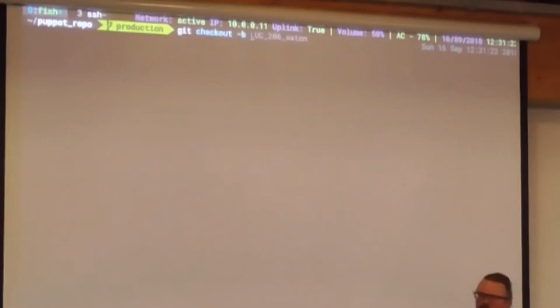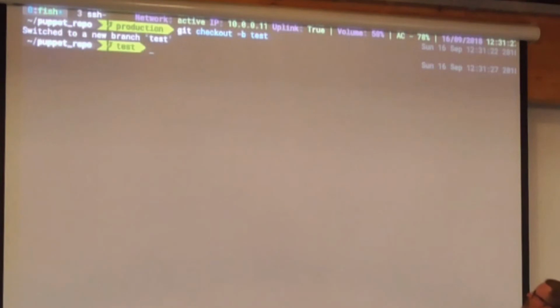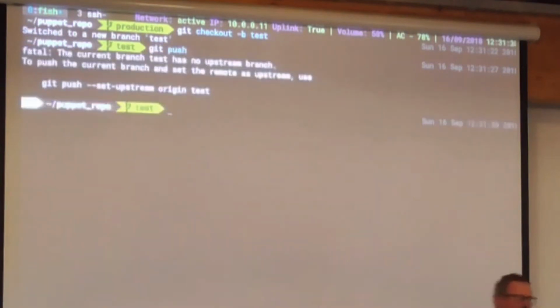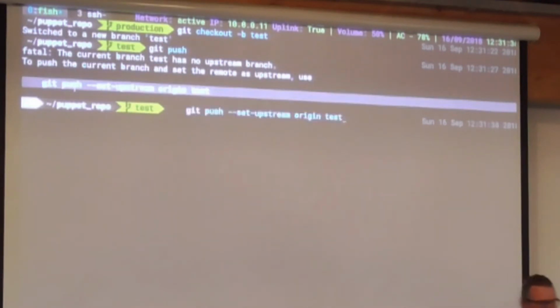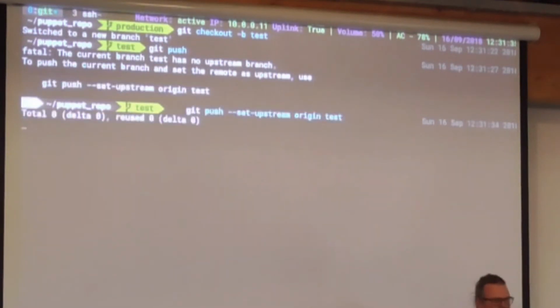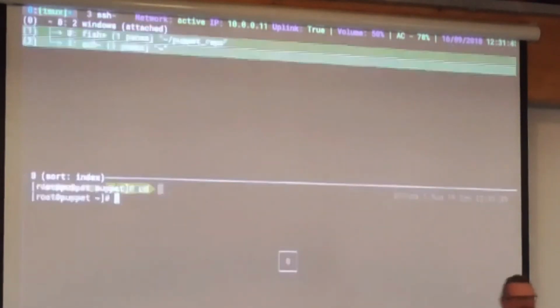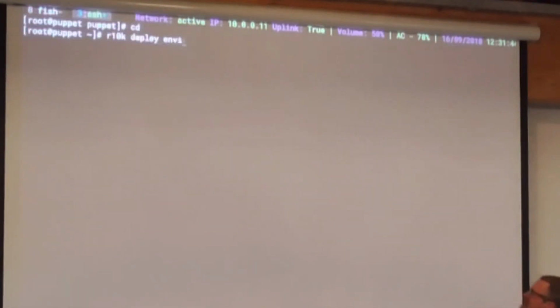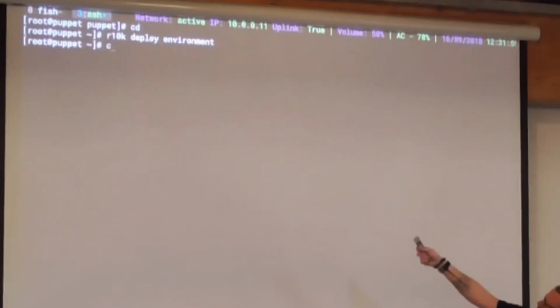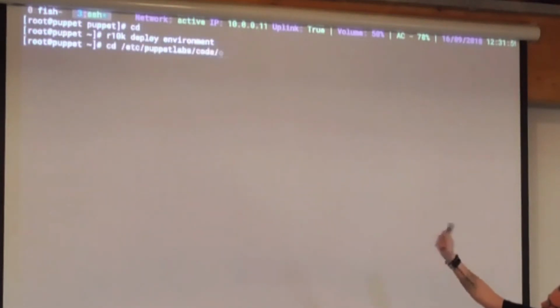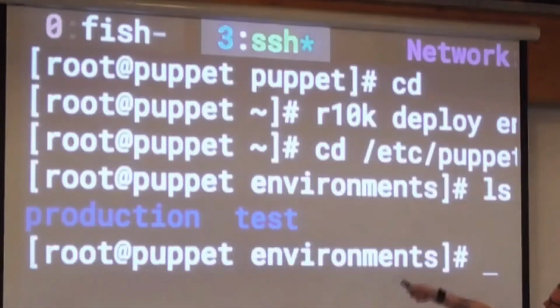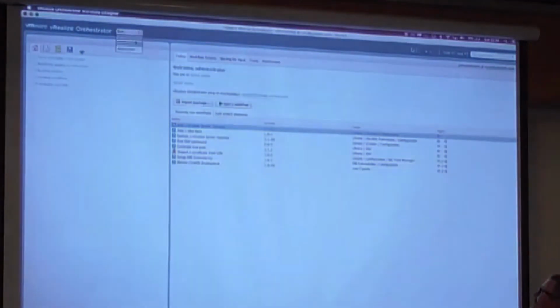When you get more roles and more stuff, you don't want people to modify Puppet configuration in production. Can you imagine, you've got a new engineer coming in, he's like, oh, I'll just commit and push some of this stuff. And there goes your production environment, you know? So now you need different environments. So we add a new Git branch, we do r10k deploy, and look, production and test. Just like that. That was the easiest thing ever.